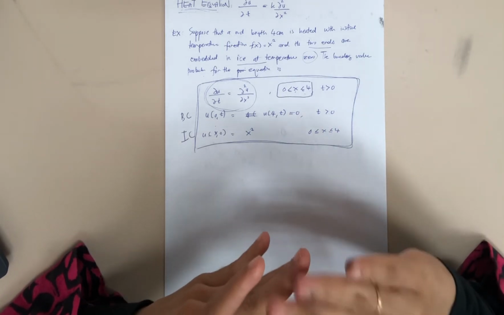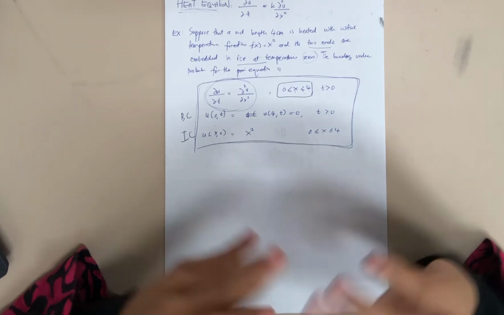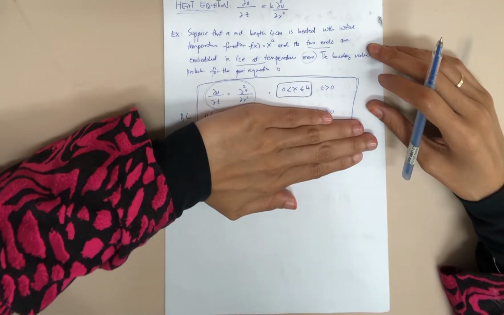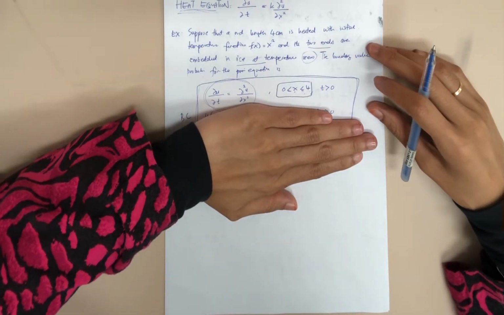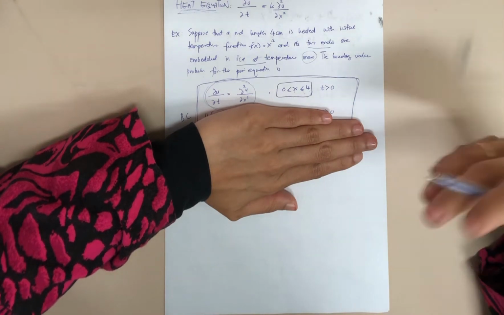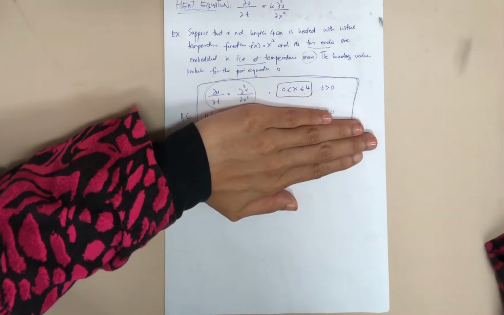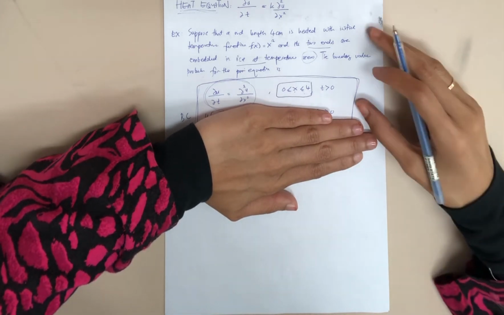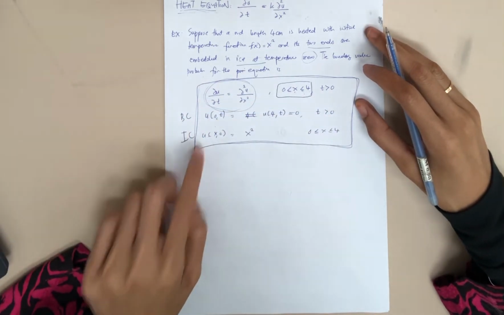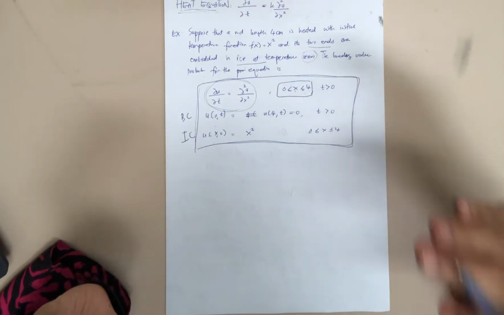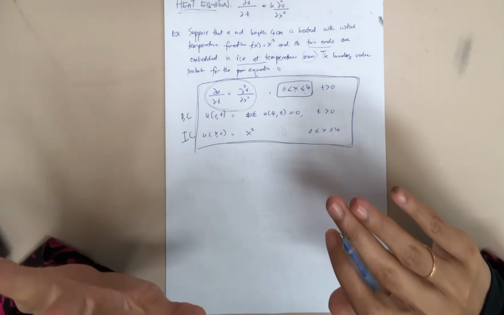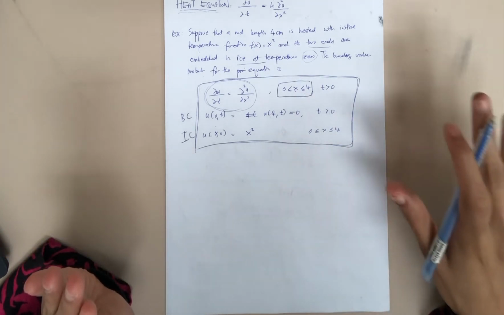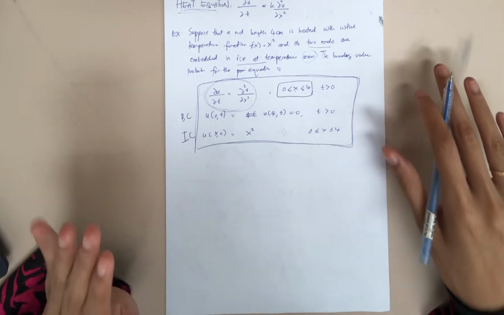We will use step number 2 when the BC is not given to you. When they don't give the BC and IC, yes, you will use step number 2, because when you don't have the information regarding the BC and IC, you don't have to find the value of A, B, C or every unknown that appears in the equation. But now it's already given you the BC and IC, so we just jump from step 1, after you show that it is separable, and proceed to step number 3, Fourier series. Okay, alright.